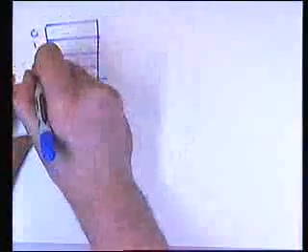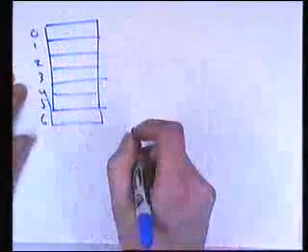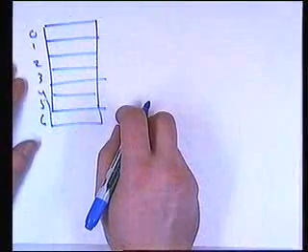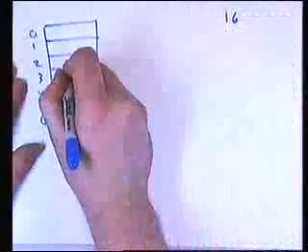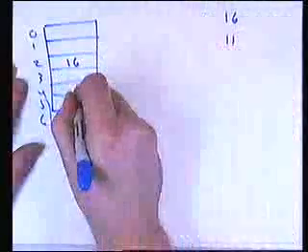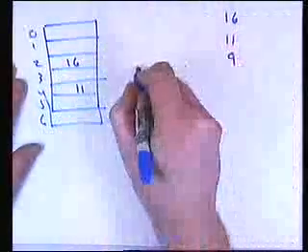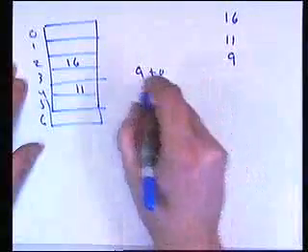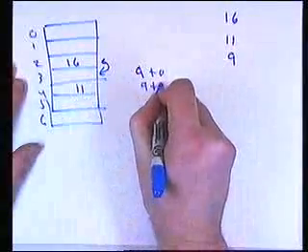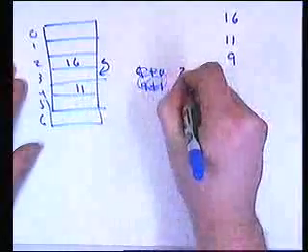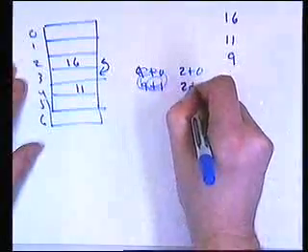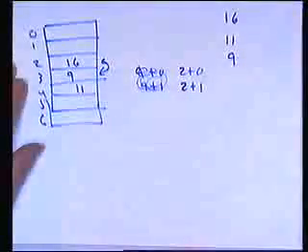So by way of an example, let's draw the table one last time. 0, 1, 2, 3, 4, 5, and 6. And so what we have here now is 16, I can hash into 2. 11, I can hash to 4. When I want to insert 9, I try 9 plus 0, and that's a collision. So I try now 9 plus 1, 2 plus 0, and that's a collision, so I try 2 plus 1, that's 3, and 9 can go there.